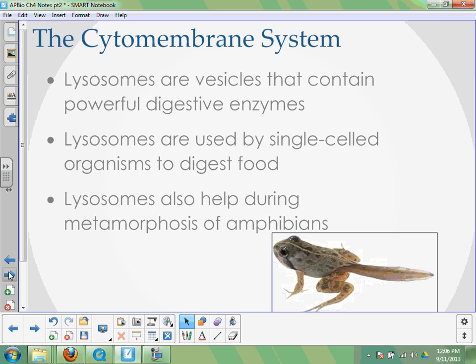I think perhaps the most fascinating use of lysosomes, though, is if you have something like a frog here, or other amphibians that go through a metamorphosis. We all know tadpoles are baby frogs, and tadpoles have a tail, and adult frogs don't. Well, the tail doesn't fall off. Actually, cell by cell, lysosomes inside those cells burst themselves open and cause the death of that cell. The cell itself gets digested from the inside, and those materials then get absorbed into the body of the frog. So the tail doesn't fall off, it just becomes smaller and smaller as it is internally digested and able to be used for growth for the frog.